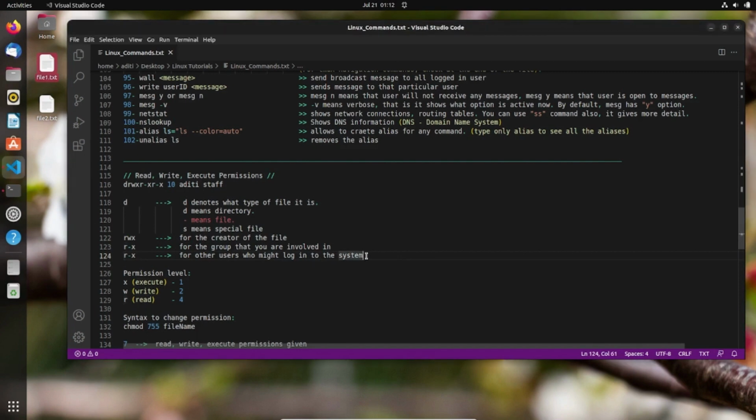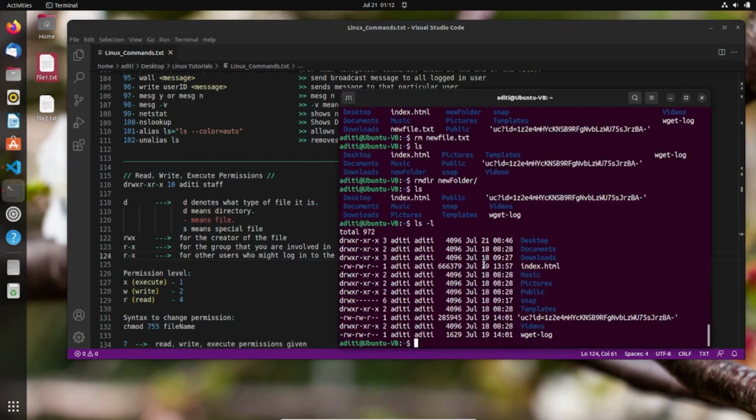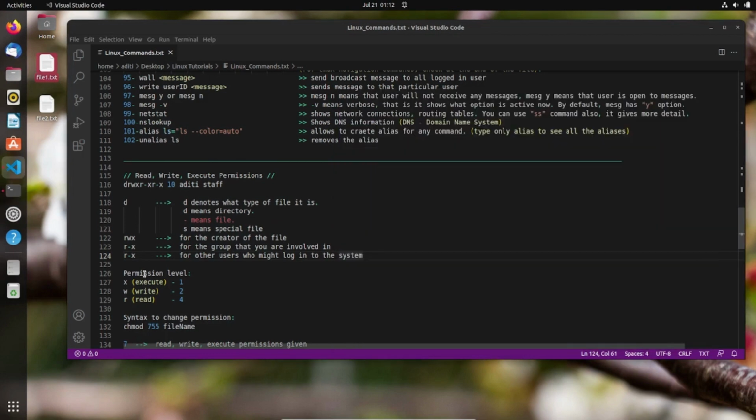Here you can see this is for other users who might log into the system. Now also, you remember while I was showing this ls command, I told you these are the permission levels. Here you can see there are three types of permission levels: 1, 2 and 4. This 1 denotes execute permission.